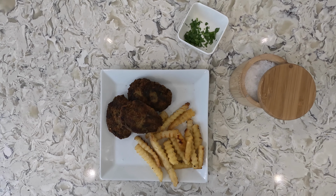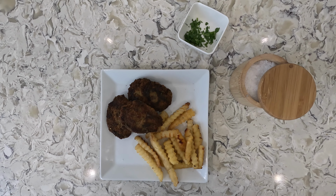There you go. Before plating, I went ahead and put the cutlet on a paper towel to soak up the excess oils, and then I added the cutlet. We typically like to serve it with some fries. You can eat this with bread, lavash bread, pita bread, or even rice as well.